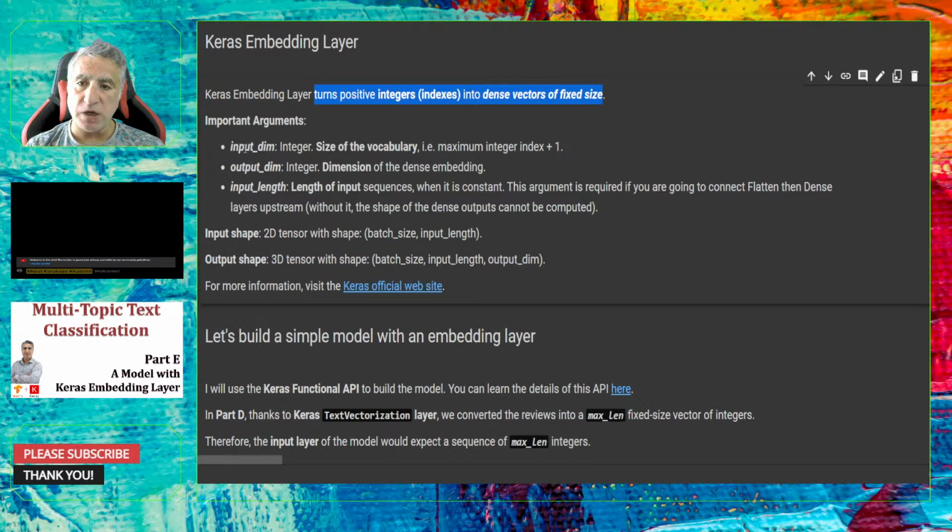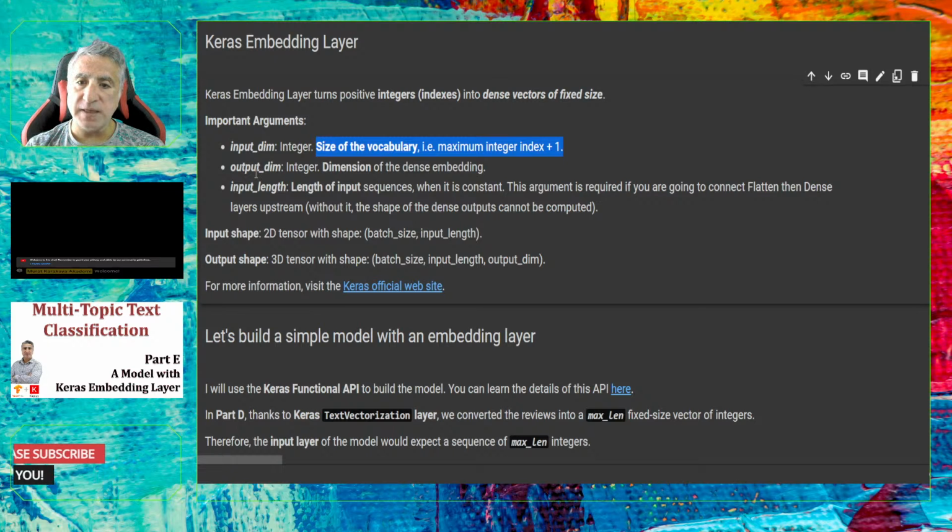So the important arguments of the Keras embedding layer are these. The first one is input dimension. It's the integer value that we are going to provide. This is the size of the vocabulary, so the maximum integer index in that vocabulary plus 1. Remember that we already created our vocabulary.